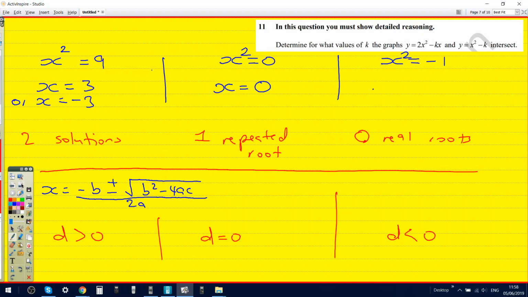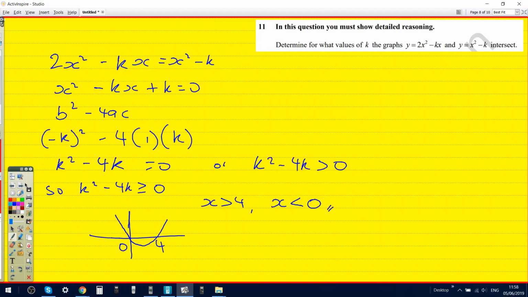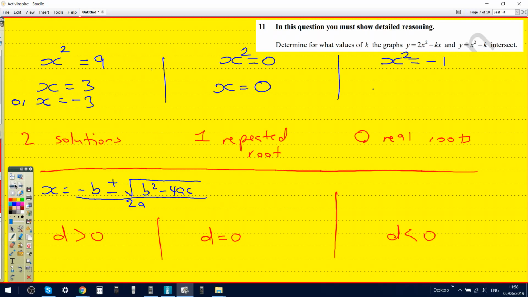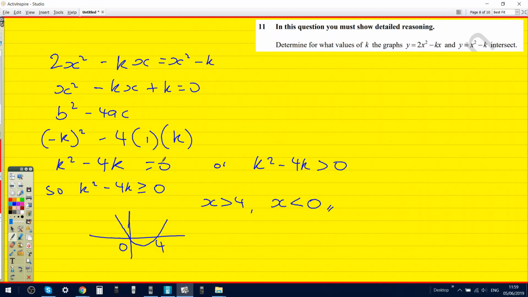So usually, why don't you just find the two solutions or the one solution or whatever? It's because we can't. Usually that would be the best method. And so although we can't find the solutions, we can say for what values of k we would have solutions. So you just get the discriminant, b squared minus 4ac. It will have one solution when it's equal to 0. It'll have two solutions when it's greater than 0. And they'll intersect for greater than or equal to. Sketch the graph and then just use that.